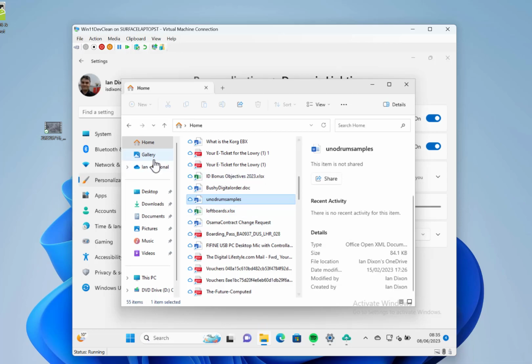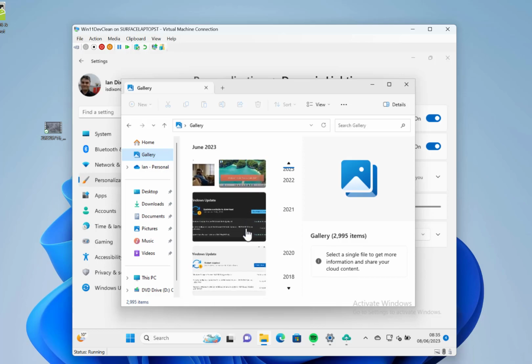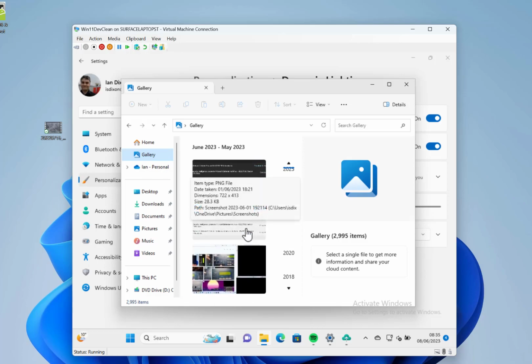I did see that on the previous build, actually, these thumbnails weren't refreshing, and it looks like they fixed that now, because they weren't there the other day when I looked. There are some new issues as well around File Explorer, but I'll include a link in the video with all the specific details.